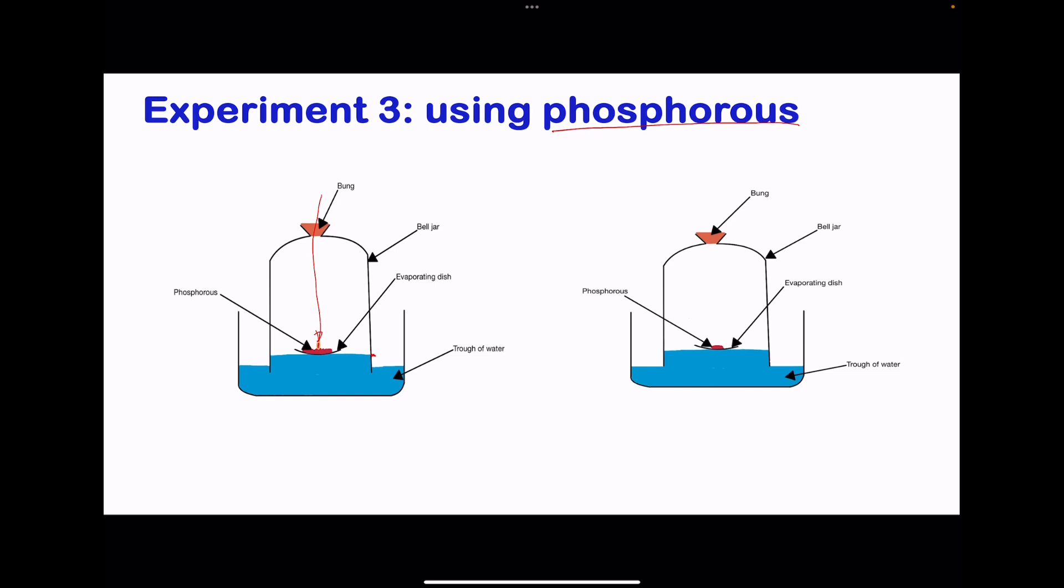The phosphorus is going to burn inside the beaker. Remember when it's burning, it's using up the oxygen since there was air in here. The phosphorus will burn. Phosphorus oxide is going to be produced. The smoke is going to disappear, dissolve in the water. But the water level within the jar is going to increase because water has entered inside here. It enters in here because it's displacing the oxygen that has been used up from the beaker.